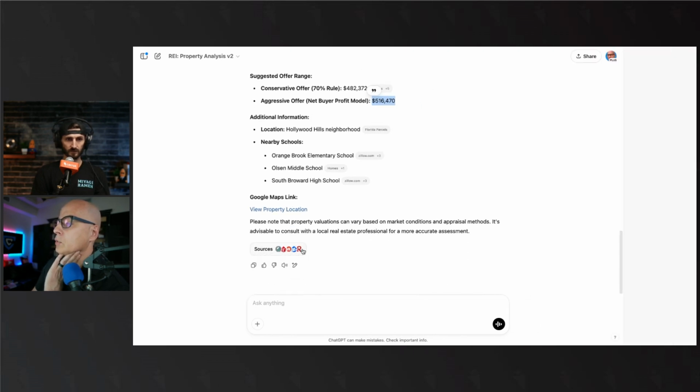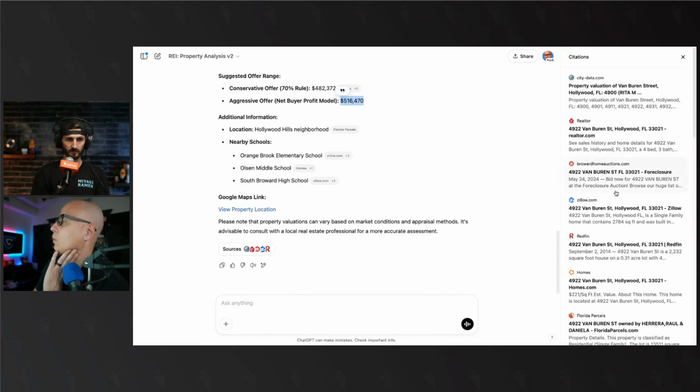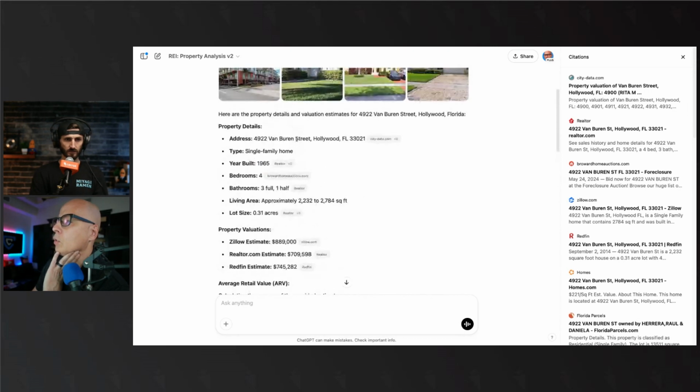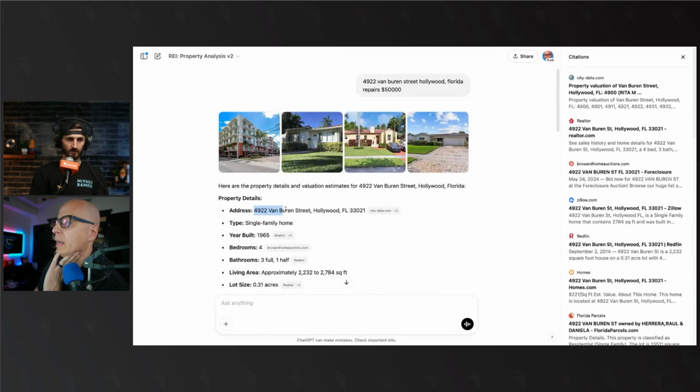So then what I can do is go to sources, and now I can go ahead and click on any of these to be able to see the particular sources as well. That's awesome. Now keep in mind, the one thing that sometimes doesn't work too well, I don't know why, is the Google Street View. So I end up having to copy that and do a search on Google for just the maps as well.